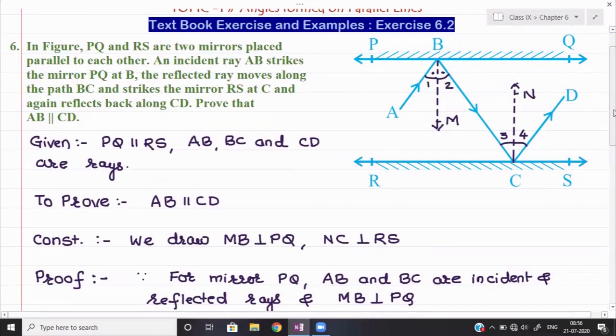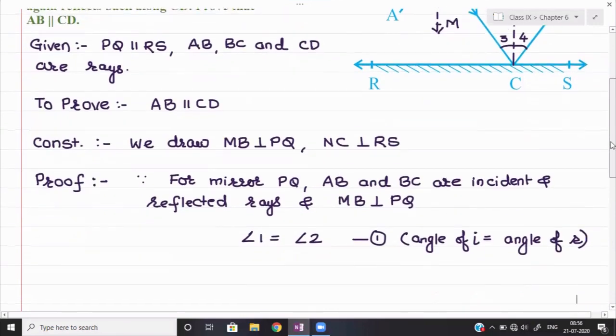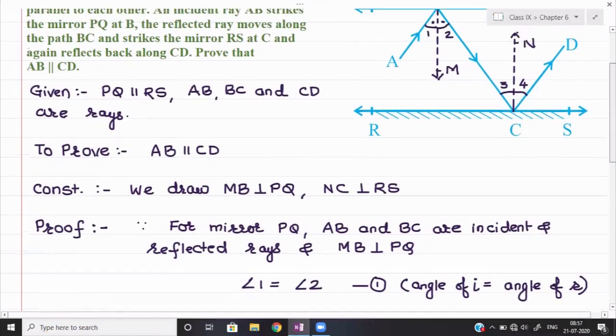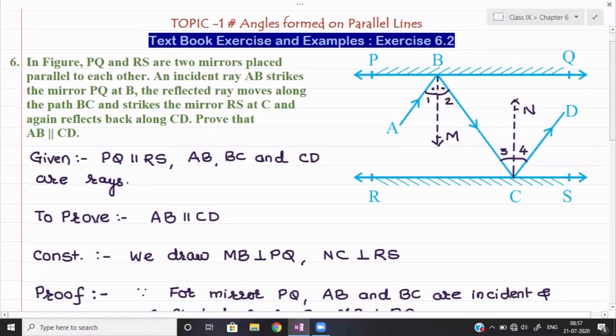Now, here for angle 3 and angle 4, first of all we will mention it. Write down similarly. We shall not mention all these things again for the given angles. So we write down here similarly angle 3 is equal to angle 4, equation number 2. Now look at the figure once again. One thing you observe here: BM and CN are parallel. We can see how, because BM and CN are perpendicular onto the parallel lines.